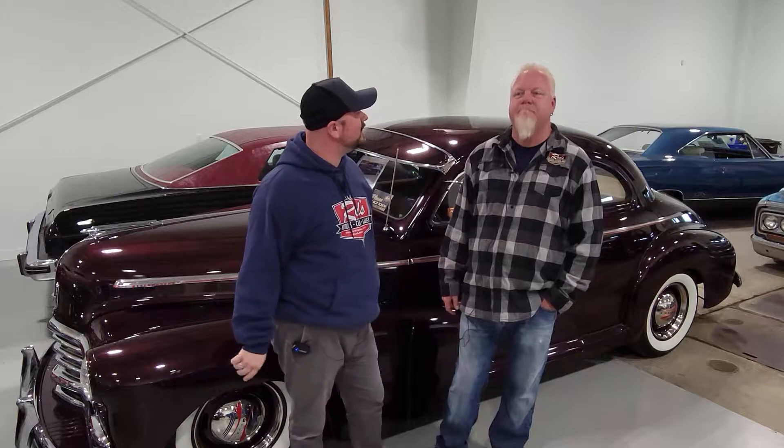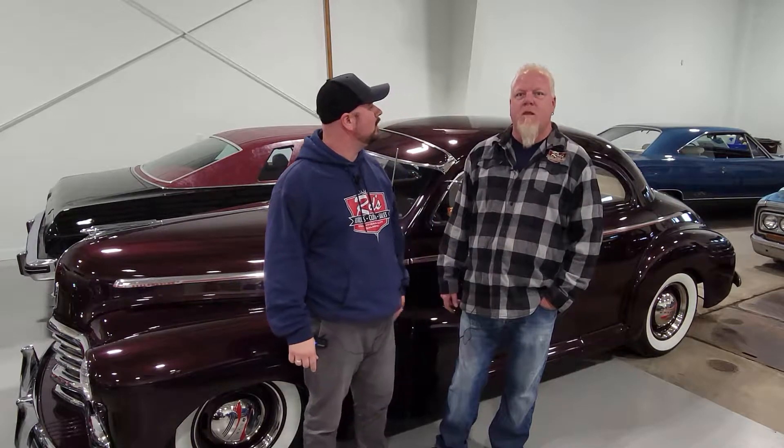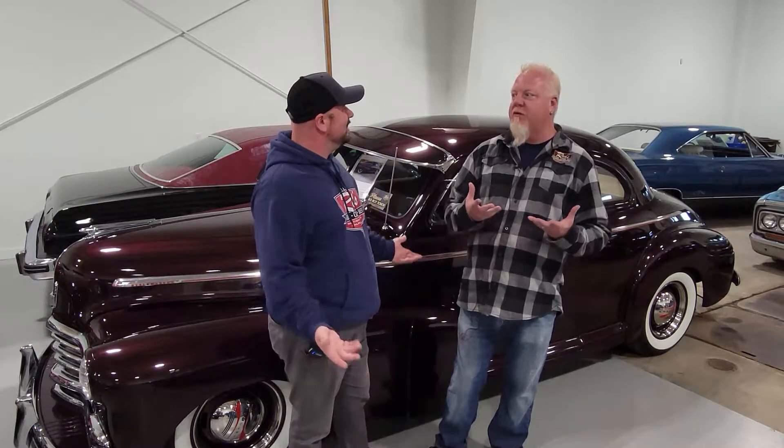We had plans to look at a bunch of vehicles, and you went and sold them all. We did have it planned, and all three we were going to showcase, they're all gone. So we had to wait a couple of days for the transport to show up. Transport showed up last night. We got three new ones — there's one that you still haven't seen yet, and there's still more coming.